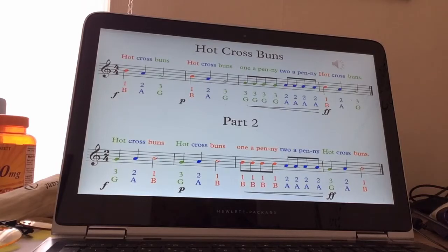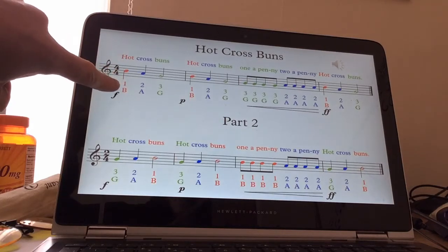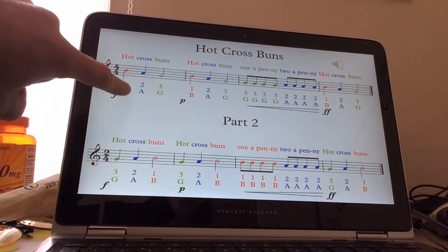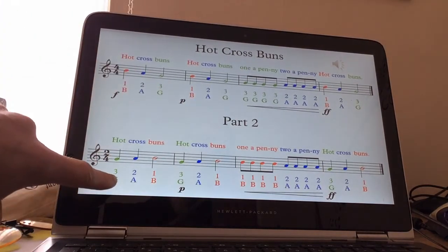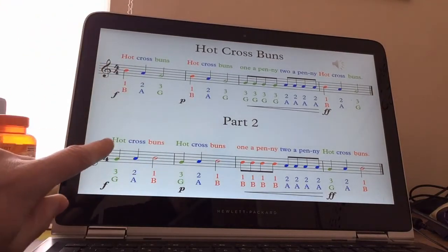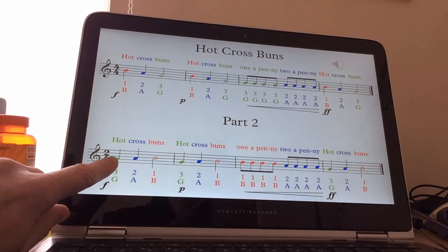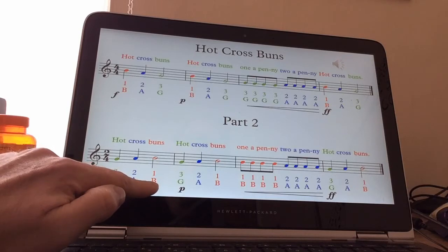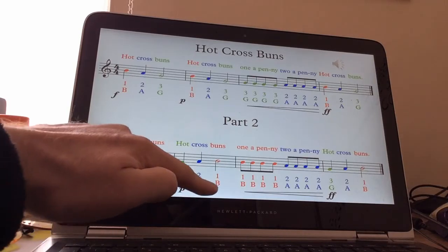Well done, guys. Now let's have a look today at part two. You can see part two is very similar, but actually it's the opposite way round. In part one, we start with a B. But part two, look, we start with a G. So instead of going 1, 2, 3, we're going to go 3, 2, 1. You can see they've put it in reverse. So we need our three fingers on ready with our left hand. Push down tightly and don't forget your thumb. So we're going to play 3, 2, 1.